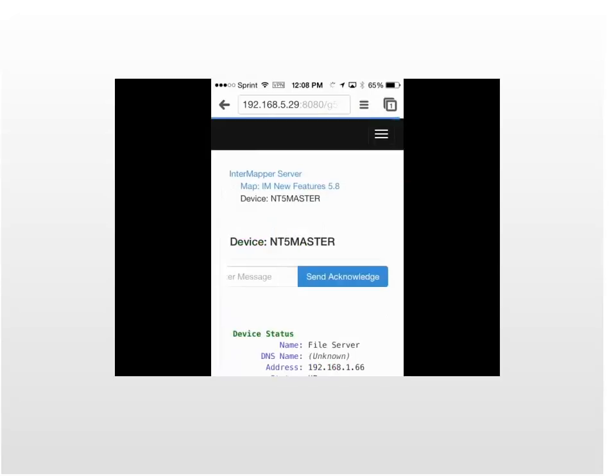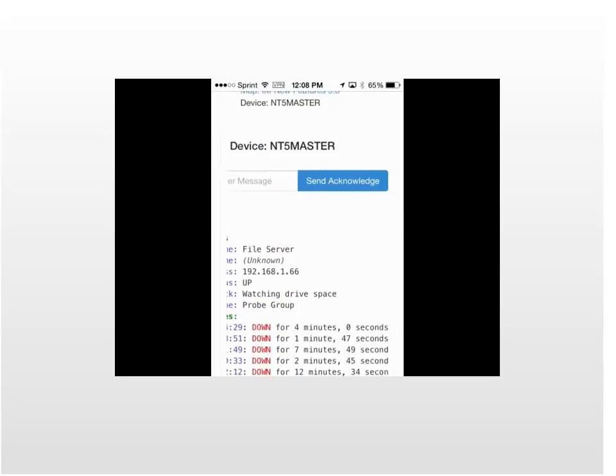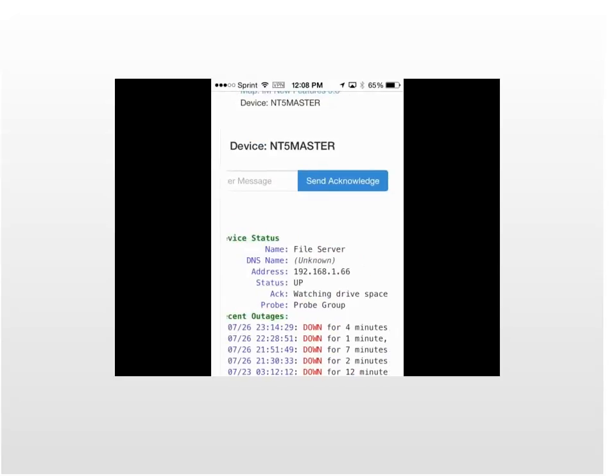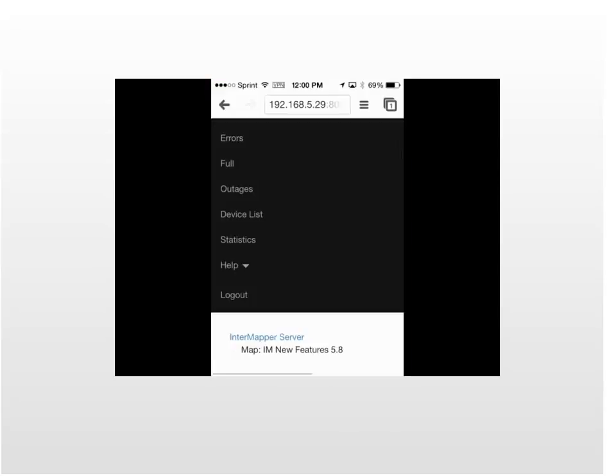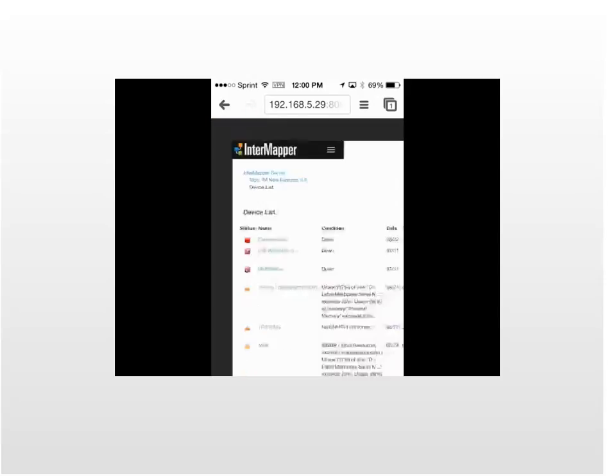Joseph's asking about a license for the web access. You do not need an extra license for the web access. It's run through the web server. It is not an app. Somebody's asking if it's an app. It is not. It's run through the web server. Correct, Jared? Yes, it's a mobile-enabled website. There you go.